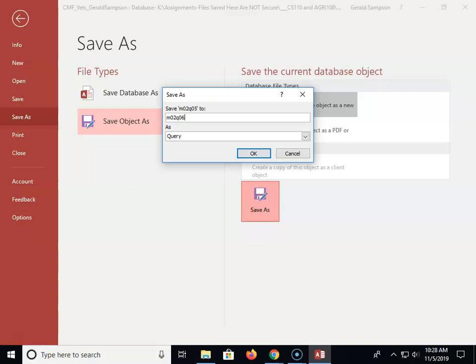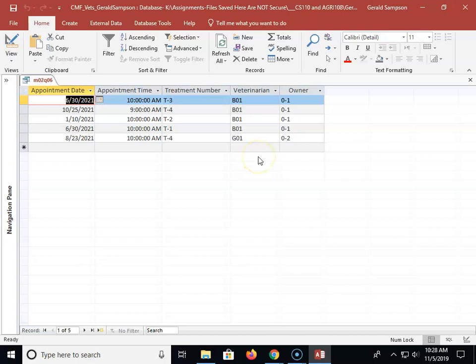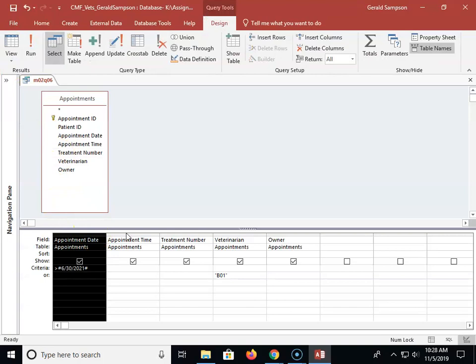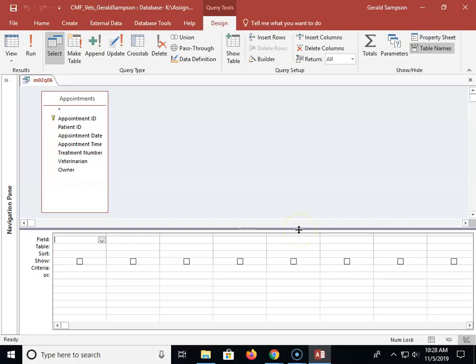Okay, now to the next page. To clear the design grid, with this one open, go back into design view, click the appointment date column heading in the grid to select the column, hold shift, and press delete. Close the query without saving these changes. What I do is click here, hold down my shift key, click here, and when I hit delete, it wipes everything out. But we're just going to close the query without saving it. No, do not save that.